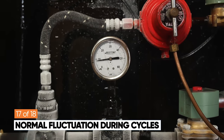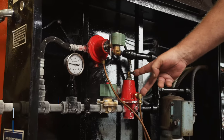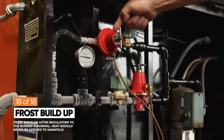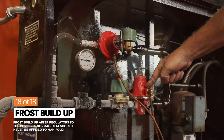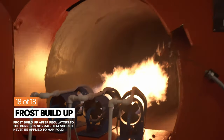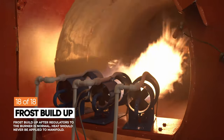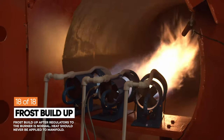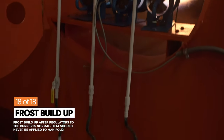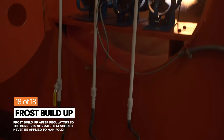You can verify the pressure is fluctuating, which is the way it should be. You may notice that frost is starting to build up on the gas manifold, starting at the high pressure regulator and low pressure regulator. This is normal operation — any exterior moisture is going to stick to the pipe and build up as frost. This frost will continue all the way up to the top of the burner guns. Please do not put any heat on the frosted gas manifold, as you could cause damage to the heating unit.